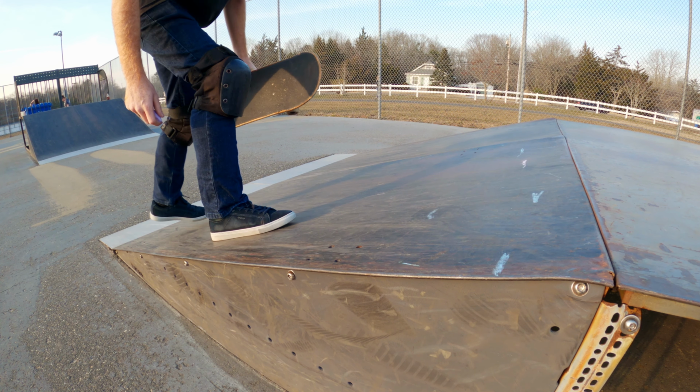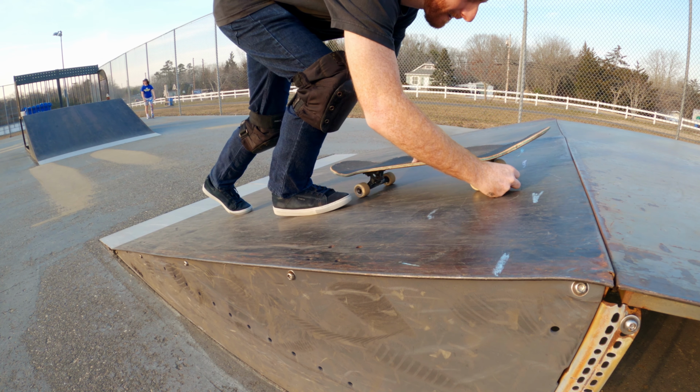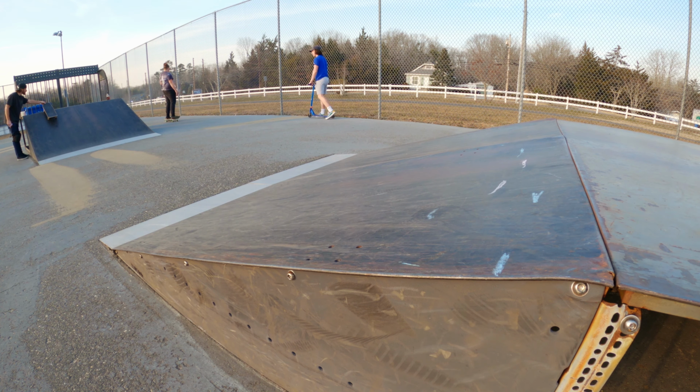Pretty even so far. All right, so for the first test, the bearing oil did a little bit worse. Let's try the second test.